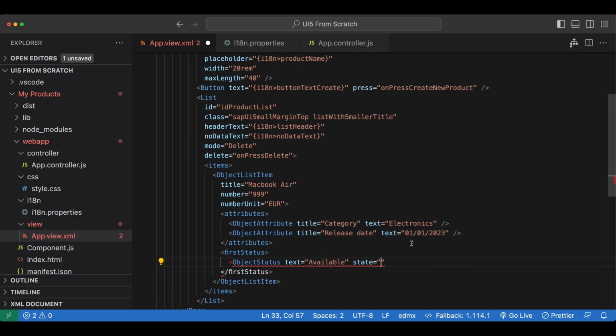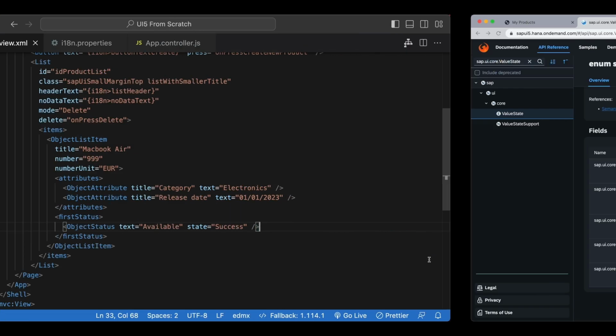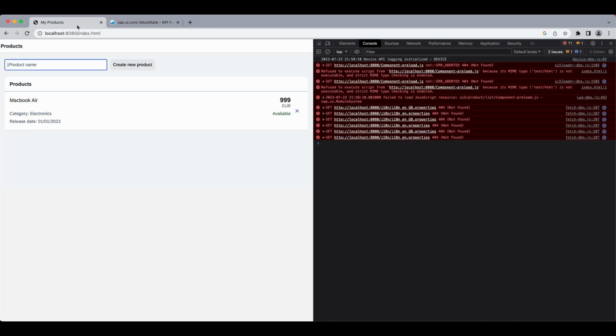So it will be displayed in green and can be a self-closing one. Let's save and check. Okay, everything looks nice. Our status is formatted accordingly. It's green. We have our number and attributes and everything.